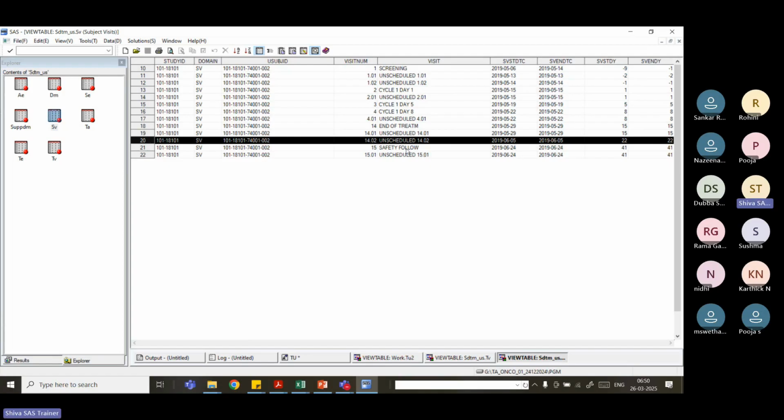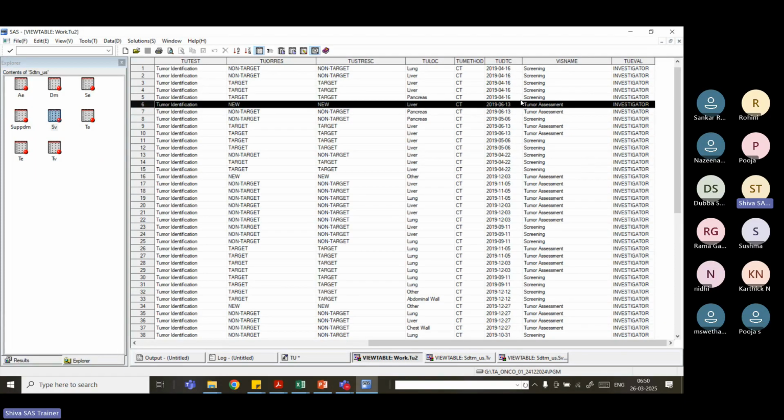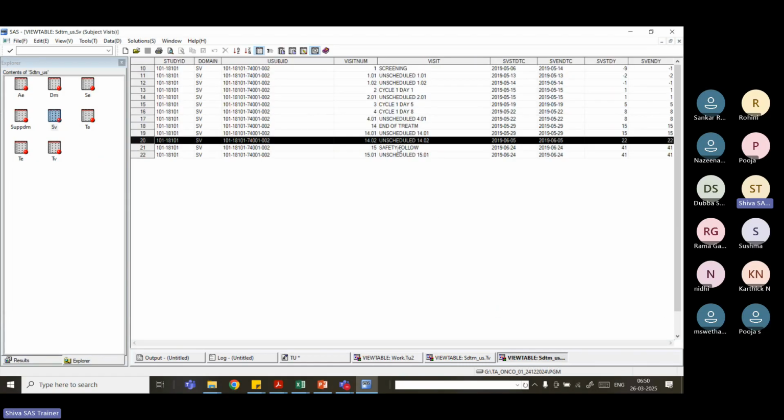Here to here, unscheduled 14.0, next follow up. It started on the 5th June and the next started on the 24th June. So 5th June to 24th June falls under this visit, and after the 24th June it comes under safety follow-up. Like that, we need to check each and every date, which visit it falls under, and take that visit information and map it.